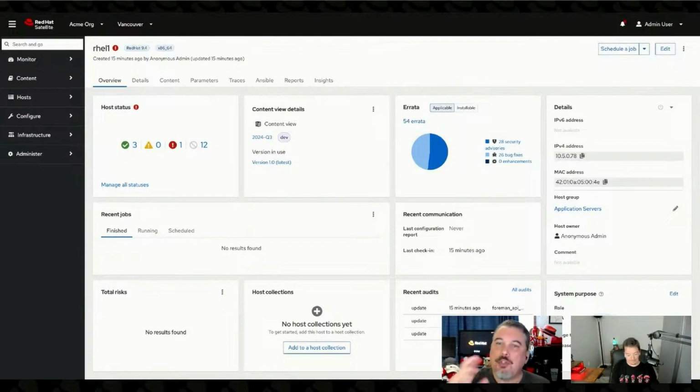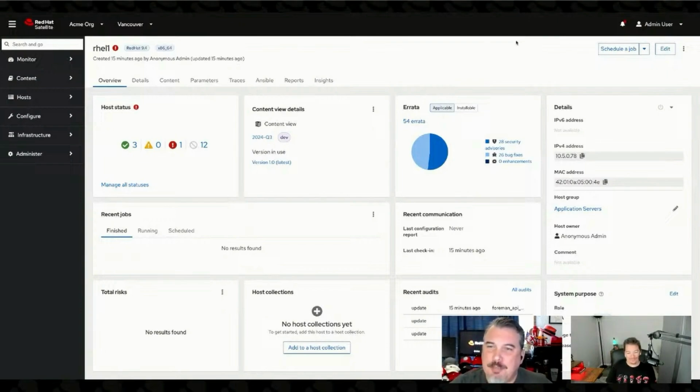But yes, it'll show you what bug fixes you're missing, as well as what security fixes you're missing, the level of severity, and what binaries are affected. Let me cheat a little bit. I'm going to go full screen so I can read this, because my eyes are not what they used to be.